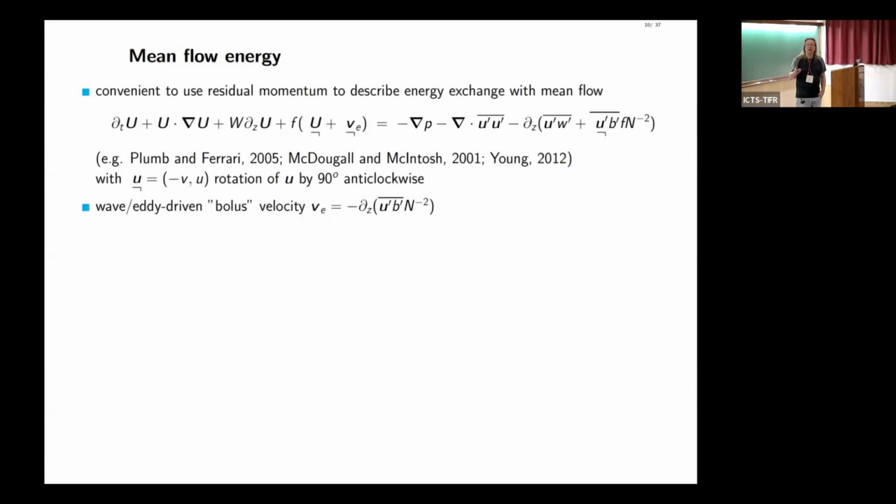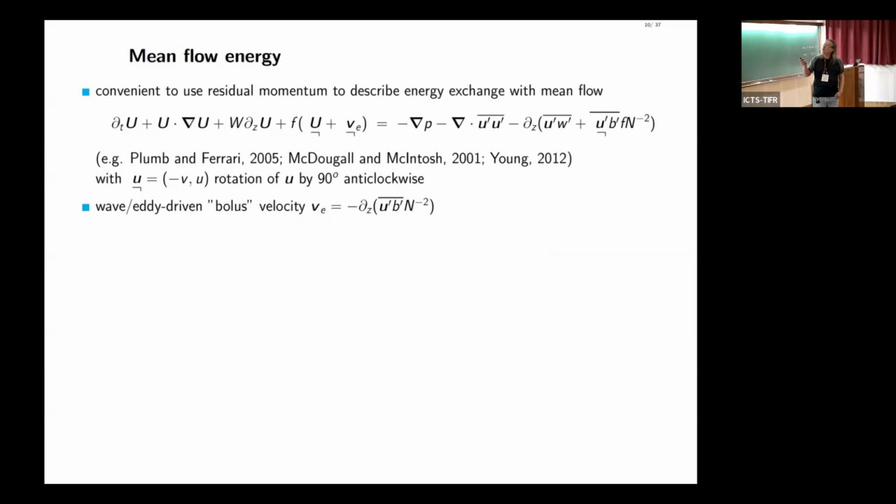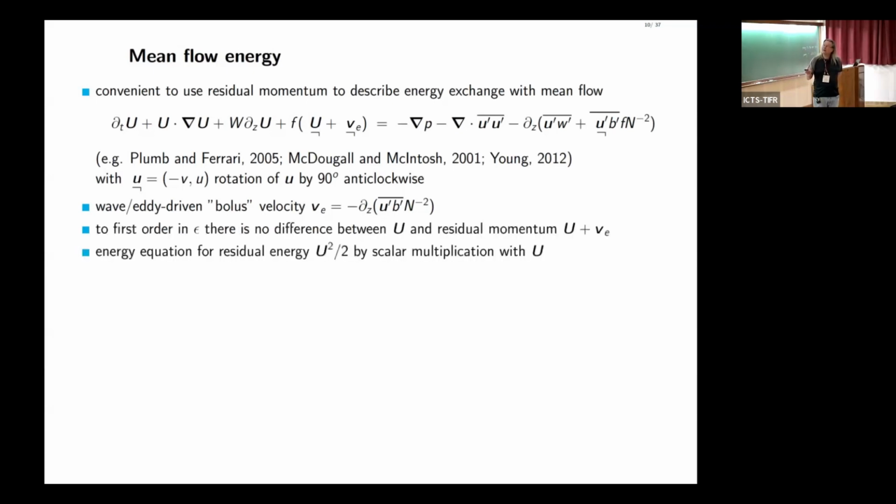That's what the eddies or the waves do. In the ocean, they don't like to mix at this point. They will do later, but not here. And here you have a list of papers where this is explained in detail and why it's a good idea to do this. And the point is here that we only use this equation now for the wave effects, because we don't need to put this U prime, B prime term in the tracer equation. In the tracer equation, we have now the U plus VE as the velocity, which advects the tracer.